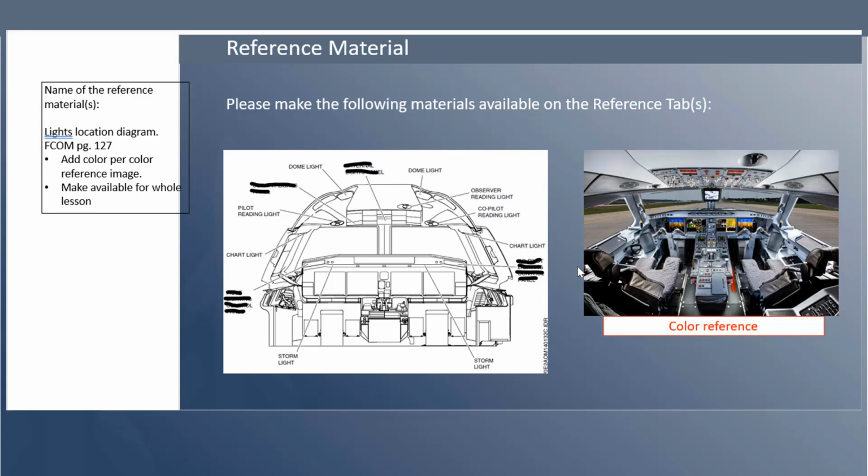A lot of times if a panel is in black and white, you need to find a color reference for the panel. If lights are on or lights are off, or there's a special indicator, find a color reference so we know what it's supposed to look like. We use the label color reference here to indicate to the graphics team so everybody is sure that this is not going to be a graphic in and of itself. It's just simply a reference for this one. We also know that this is not a graphic because if it were, there would be two graphics. This one would be labeled A and this one would be labeled B.